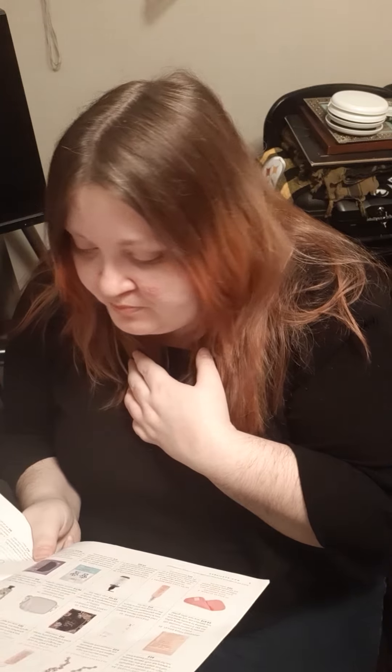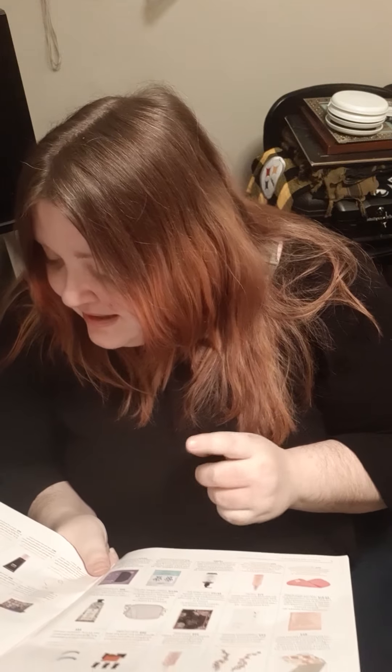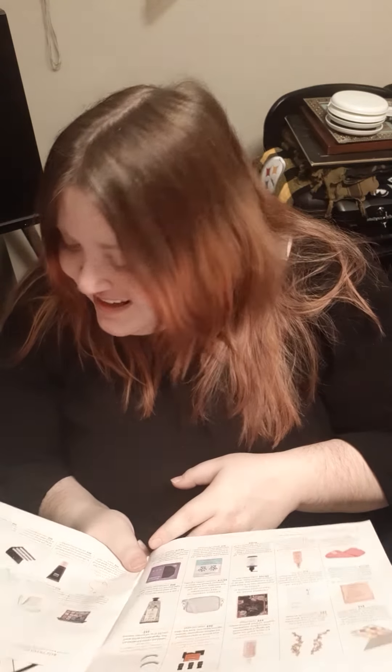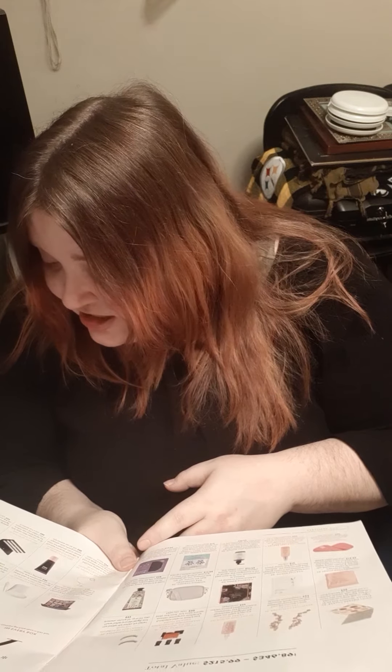Another item is by Lash MD — this also seems like something I'm just going to give away, like almost everything in here, because I've either gotten it already or it's stuff I normally can't use. It's $69.95 and it says 'your lashes and brows deserve some TLC — the signature formula rejuvenates and moisturizes with amino acids, peptides, and vitamins.' It's a Lash MD eyelash conditioner.